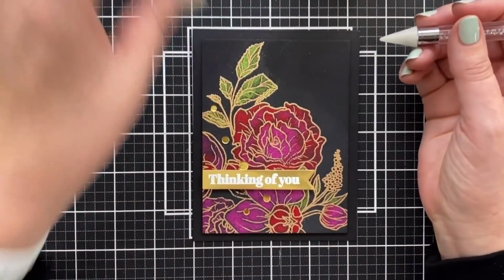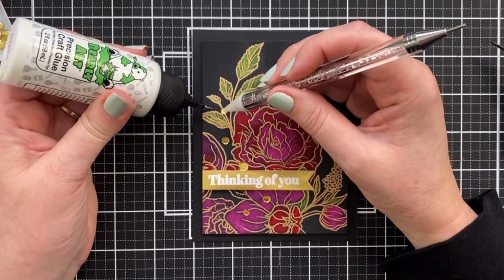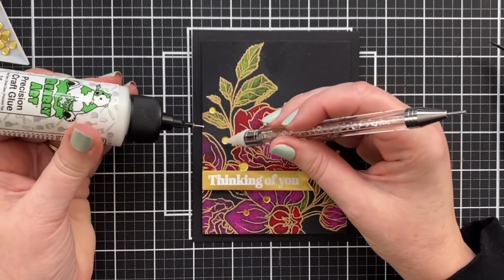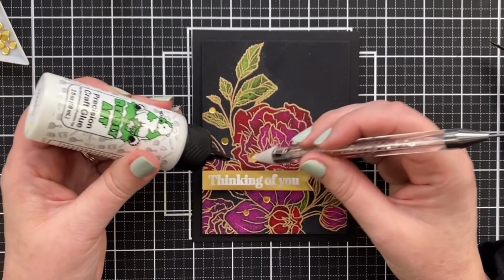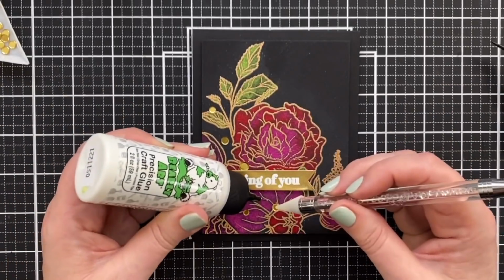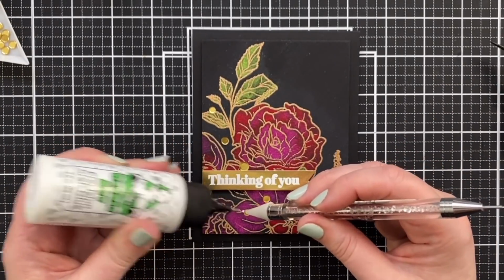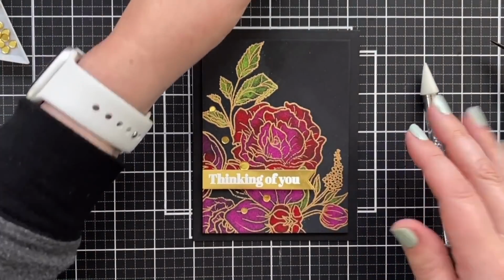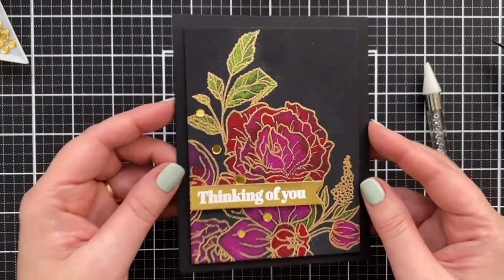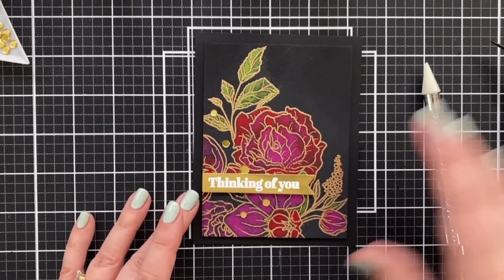You know what? I changed my mind. I decided to just take a few sequins to add to this because why not? We're already all in with the gold. Boop. So let's add just a few. That'll be a boop and slide. Boop. One over here. Boop. And one here. And that is the finished card project. So just a few shiny sequins to add to the gold, and that officially finishes the fourth card.